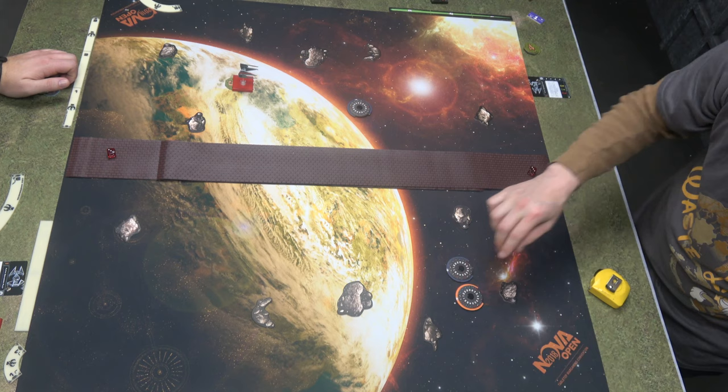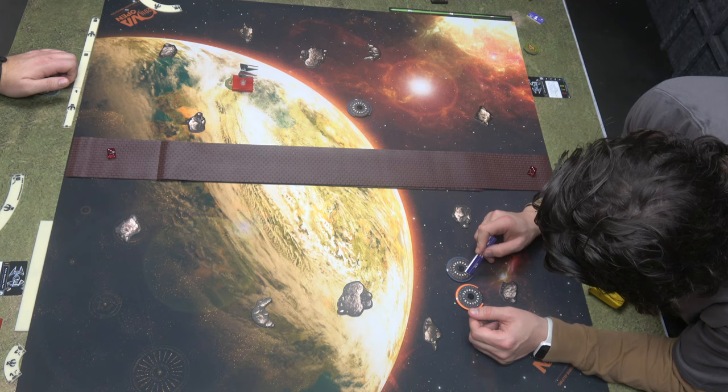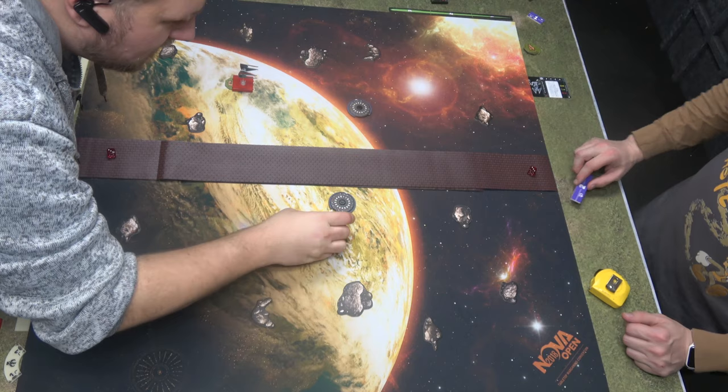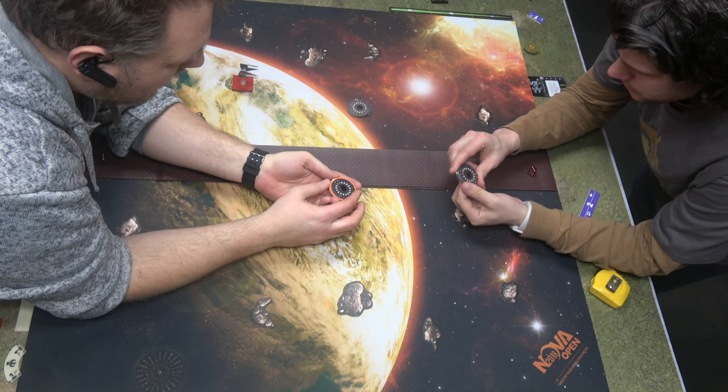1, 2, 3, 4, 5, 6, 7, 8, 9, 10, 11, 12, 13, 14, 15, 16, 17. They're identical. They're both 17 maneuvers. Let's take a look then. I was wrong. I thought this one had more maneuvers. So what does this one have versus that one?